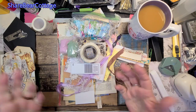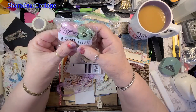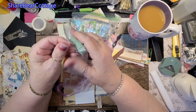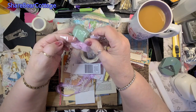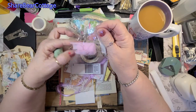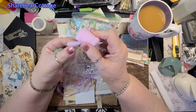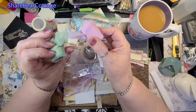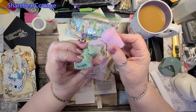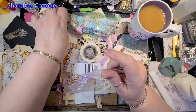Well, I guess we should get started and look at what we've got here. I've got a few pieces of this fabric. I ordered this a long time ago from, I don't know if it was Temu or something like that. And we can use this definitely for our little toppers on our tags. And that's one thing we'll use.